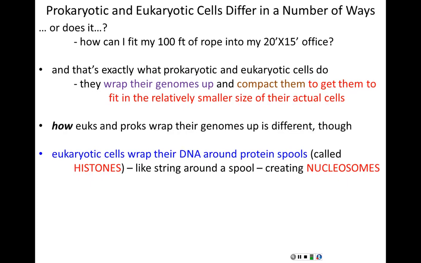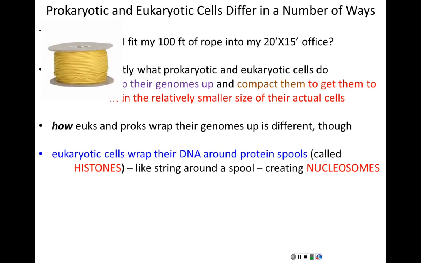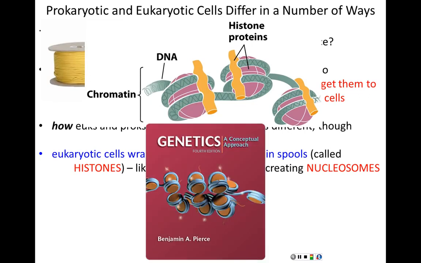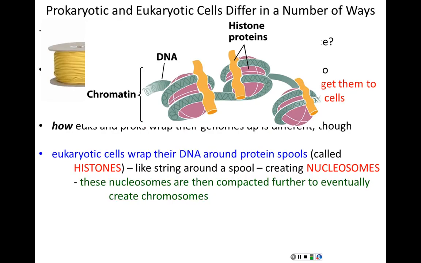Eukaryotic cells wrap their DNA around protein spools, true spools made of proteins. The proteins are called histone proteins. And these histone proteins come together to form a cylindrical spool, and the DNA wraps around that spool, just like string around a sewing spool, creating structures that are referred to as nucleosomes. So just as we would wrap this twine around a cardboard spool, we wrap our DNA around a protein spool, giving nucleosomes. In fact, this is what's shown on the cover of the textbook we use for this course. The DNA is in blue, and the histones are in orange, and together they wrap together, forming nucleosomes. And that's how the DNA is compacted.